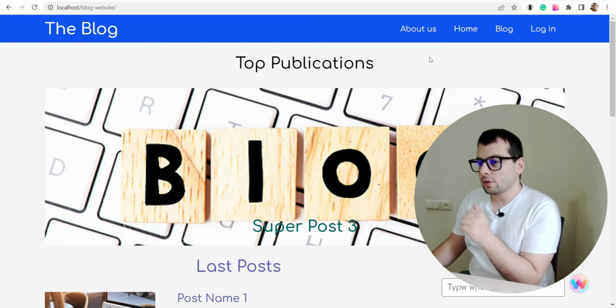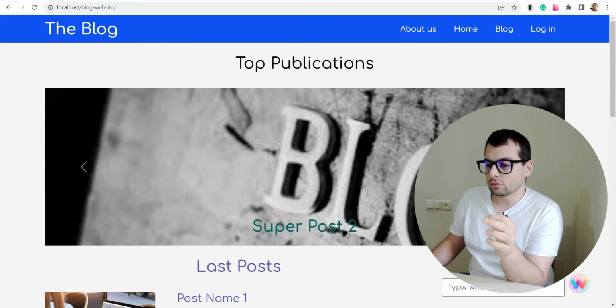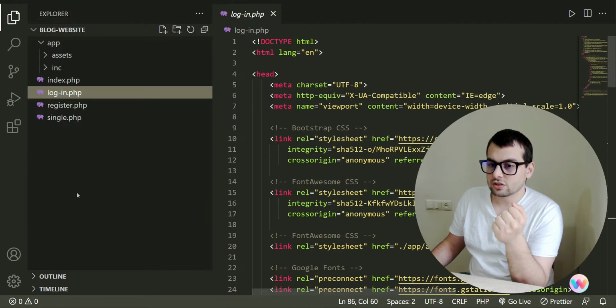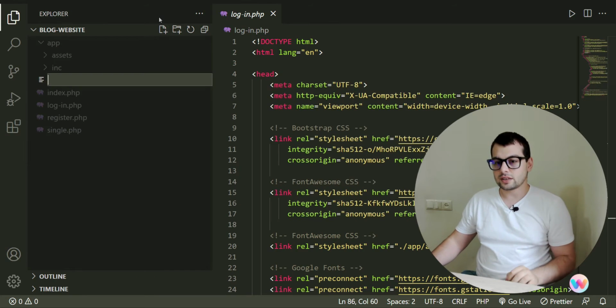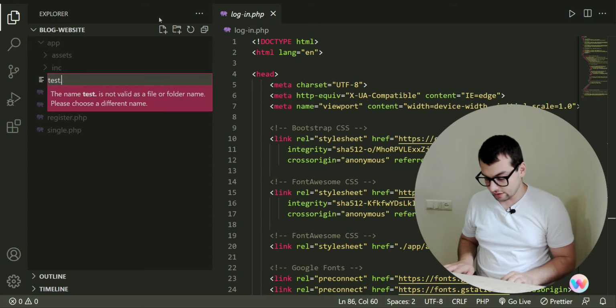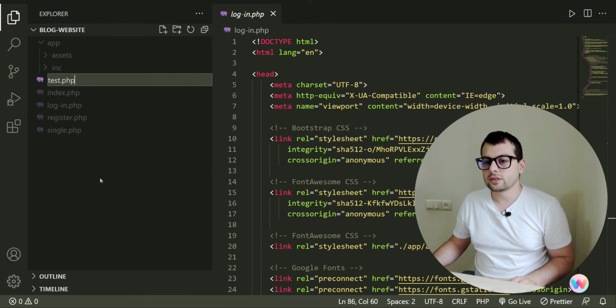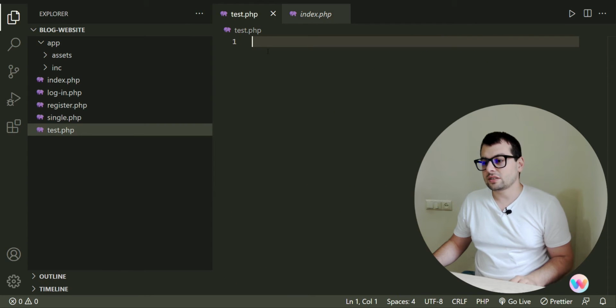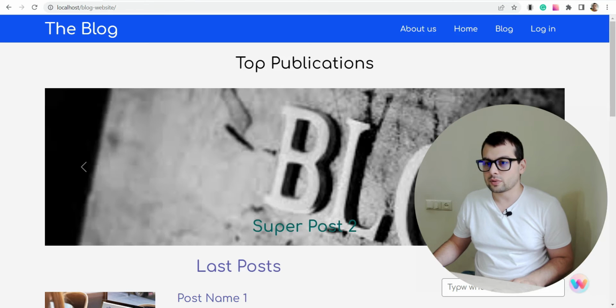Before we actually start to code, let's first understand what sessions are. For this reason, I am going to create a file and call it test.php, which we will later remove. To imagine what sessions are, let's imagine you are in a browser.